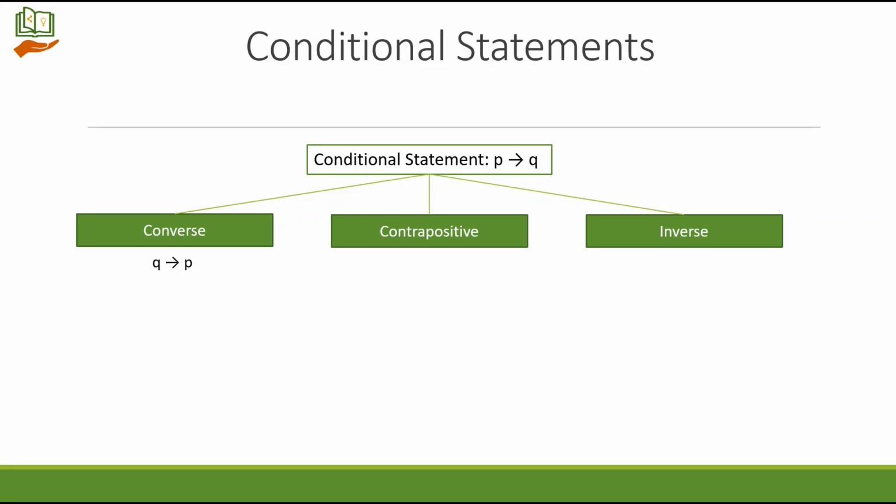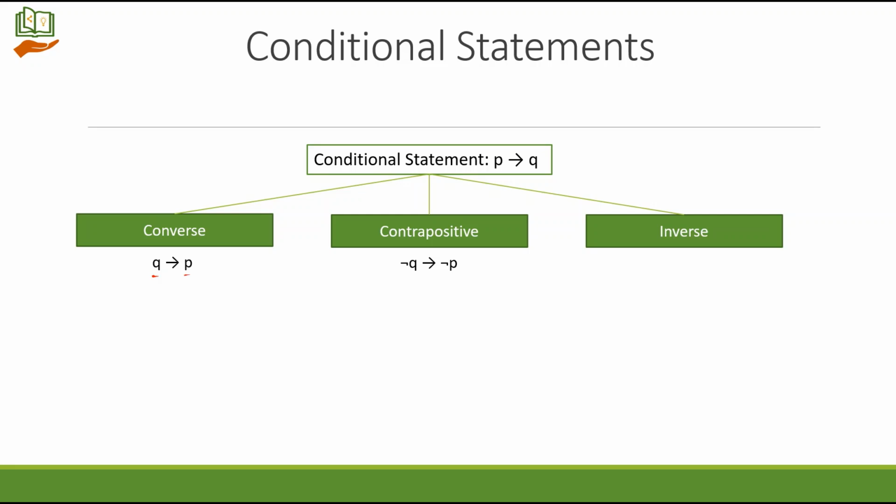It is like if Q is true, then P should also be true. This is converse. Just reversing the conclusion and hypothesis positions, it becomes converse. What about contrapositive? It is the negation applied to the converse. So we have negation of Q implies negation of P.